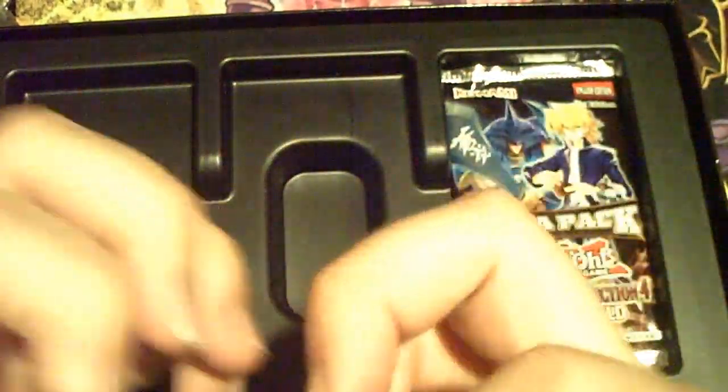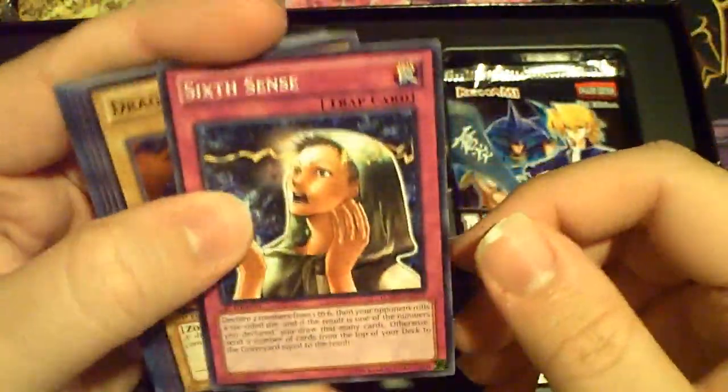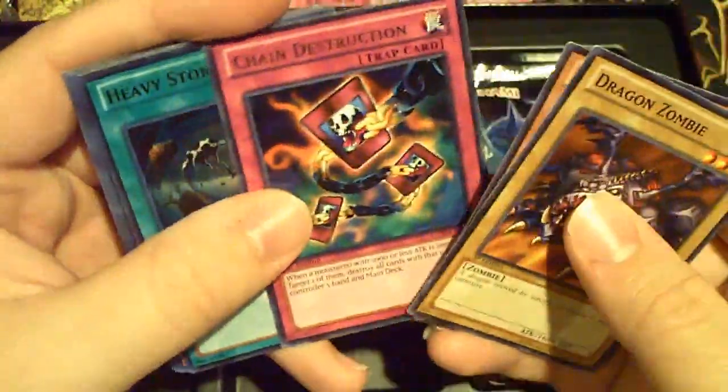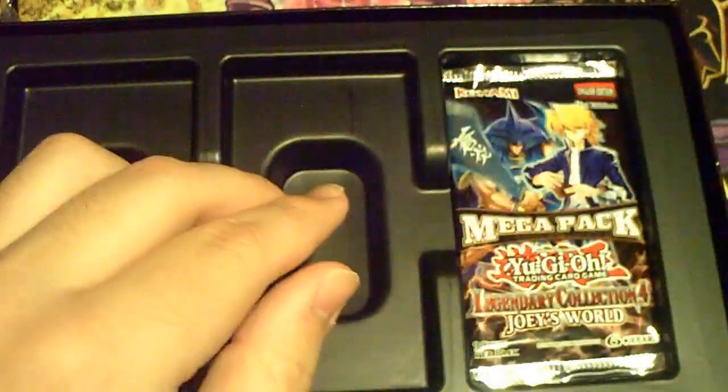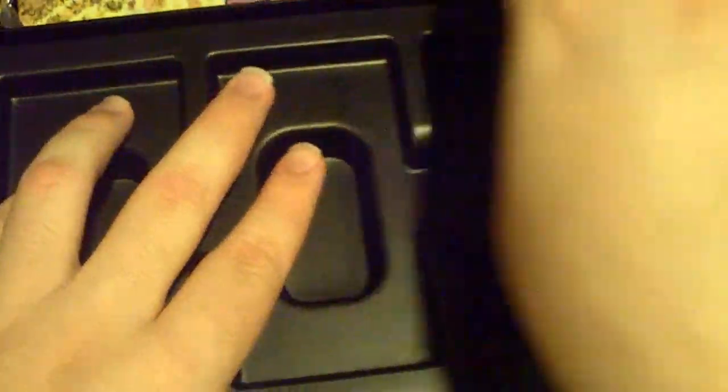And last but not least. Oh my gosh, yes! GG. I got my sixth sense. Yes. That Dragon Zombie, Black Tyranno, Heavy Storm. Ooh, wow. Hysteric Party, Commander, and Red Eyes. Yes. Alright. Makes me all the happier.